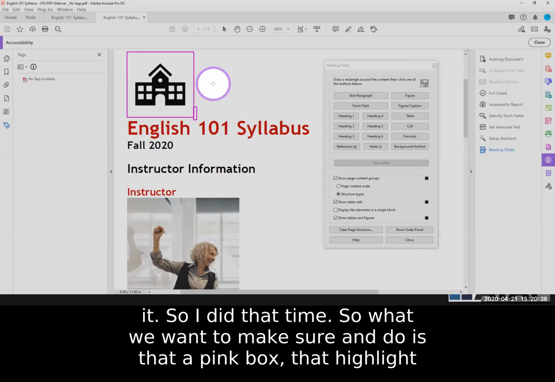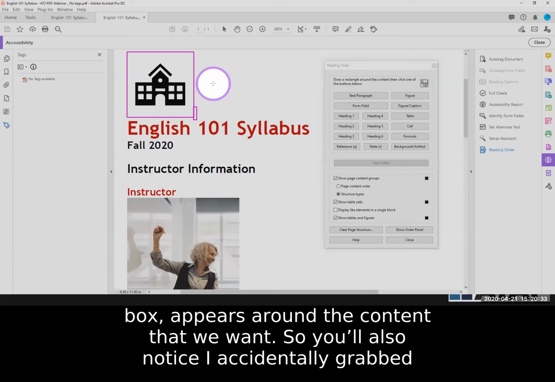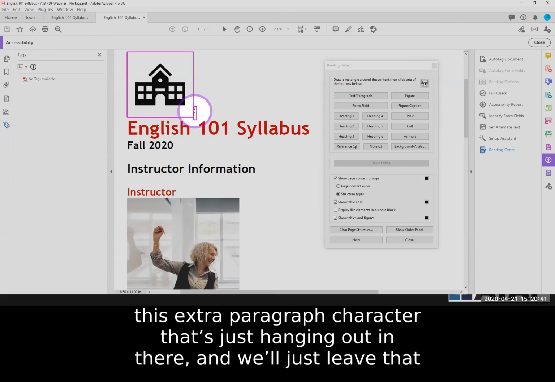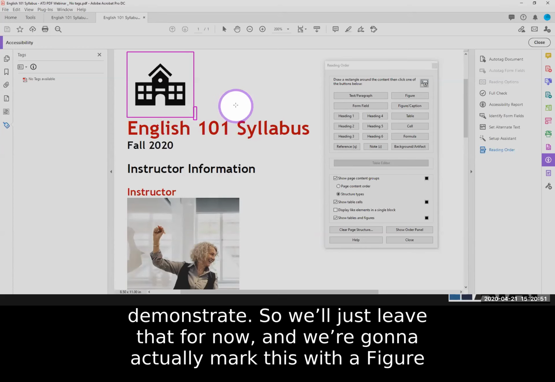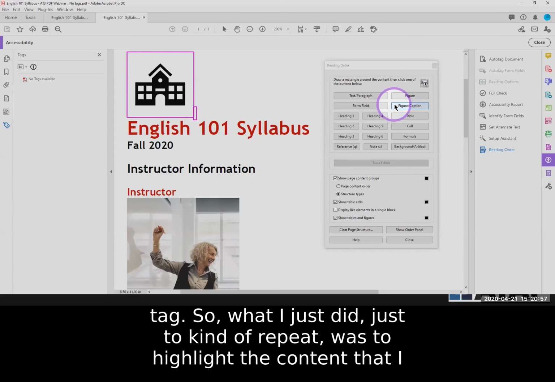What we want to make sure of is that a pink box, that highlight box, appears around the content that we want. You'll also notice I accidentally grabbed this extra paragraph character that's just hanging out in there. We'll just leave that for now. There is a way you can unselect that, but that's a little bit harder to demonstrate. We're going to mark this with a figure tag.